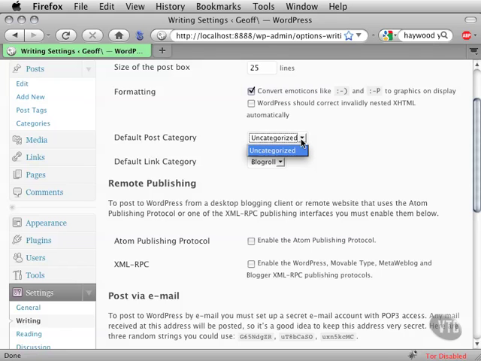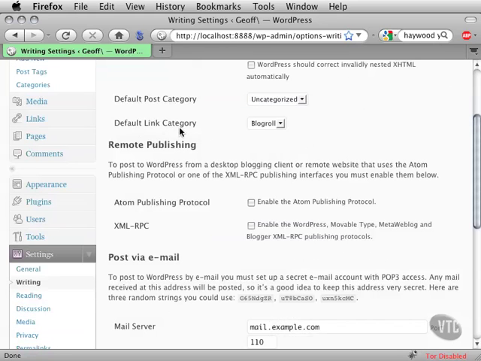So if I forget to apply a category for a post, I know that the post by default is going to wind up inside my News and Updates category. I hope that makes sense. When we get into categories, you might want to remember this option and come back and set your default category.